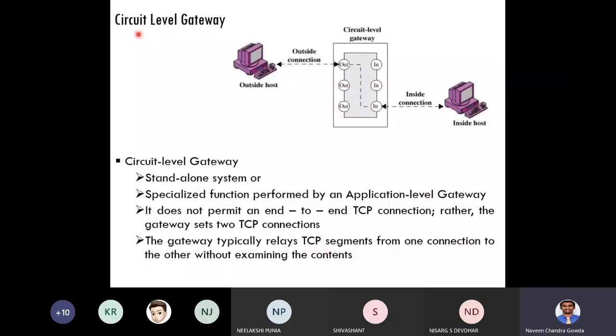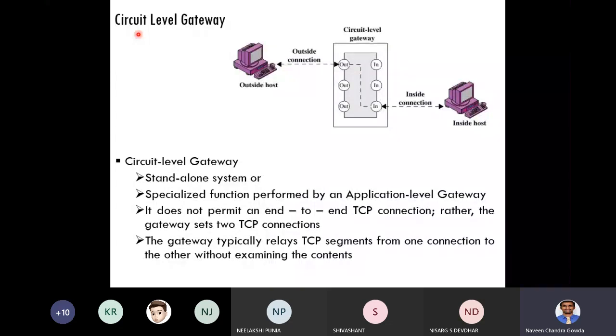And also one more thing you need to understand. Even though you are checking for the application, if you are getting multiple packets for the same application, the circuit level says there is no necessity of checking or verifying each packet which is incoming for the same purpose, because all can be linked together, because all of them are for the same application.